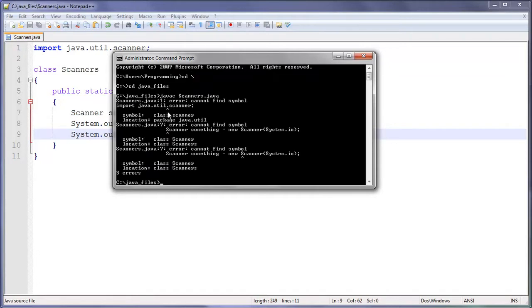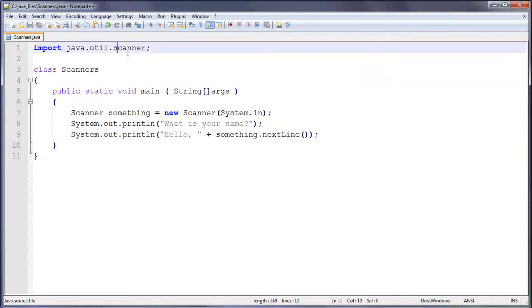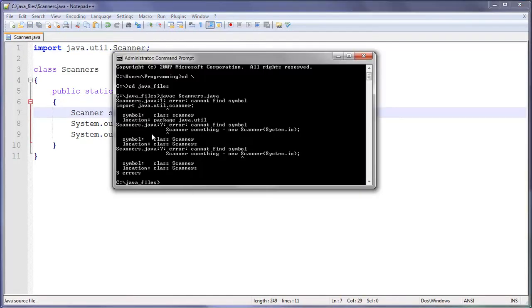Oh, we've had an error. This is actually a capital S. So as I said, that is very important, case sensitive. And by the way, just reading error messages, it's basically saying it doesn't understand this dot, but it would understand the dot if this was written right. So just change that to capital S, and that should work.